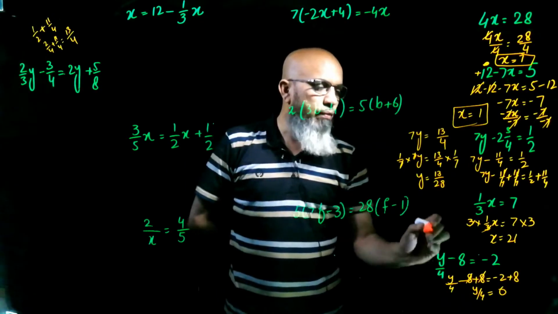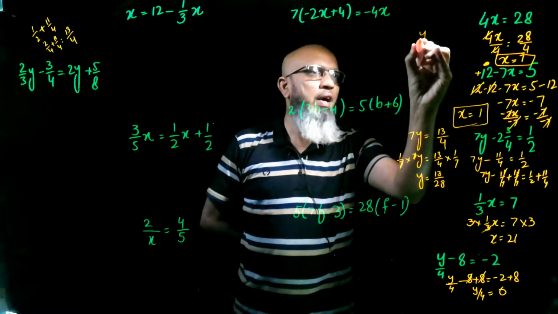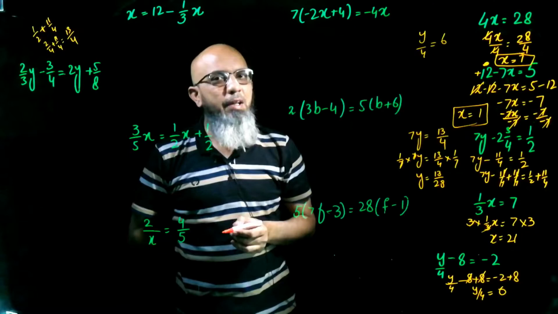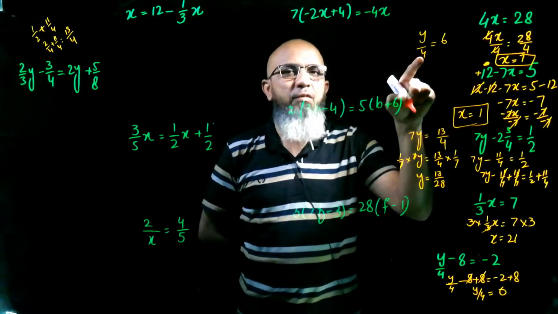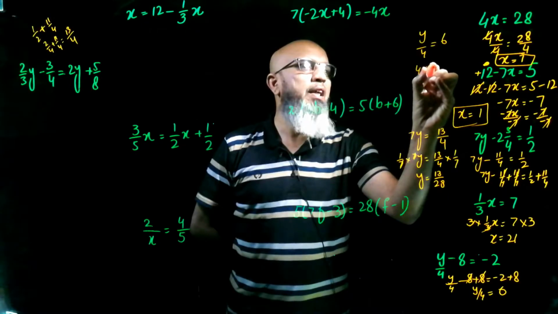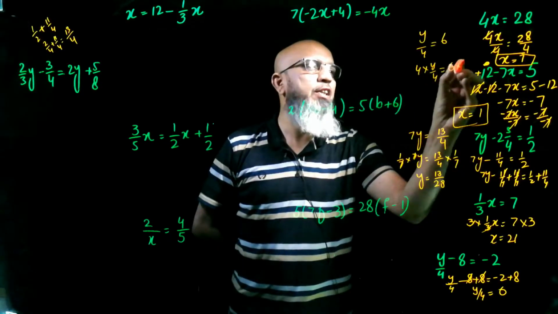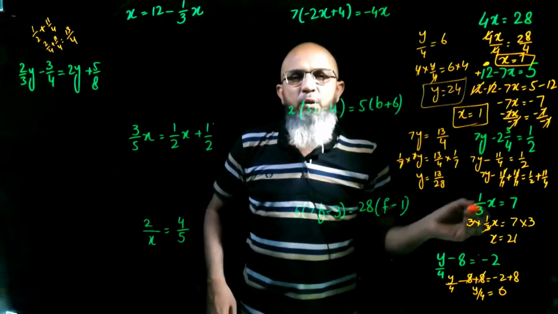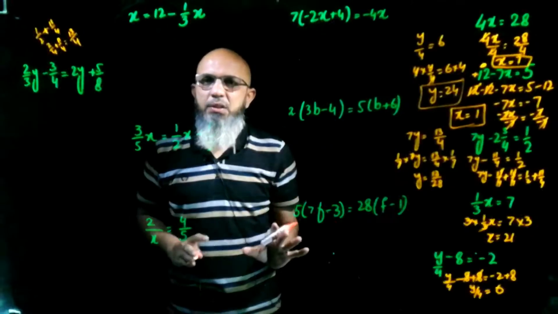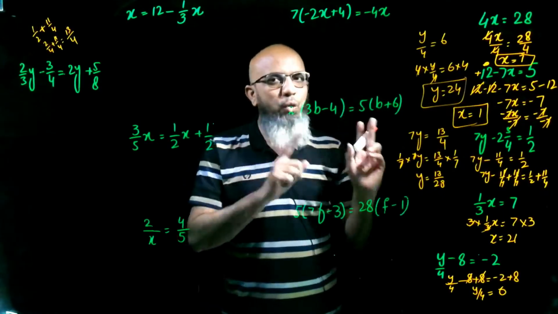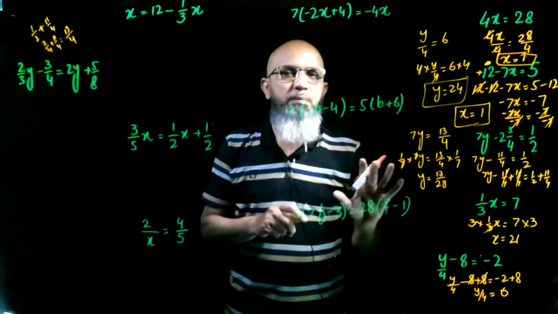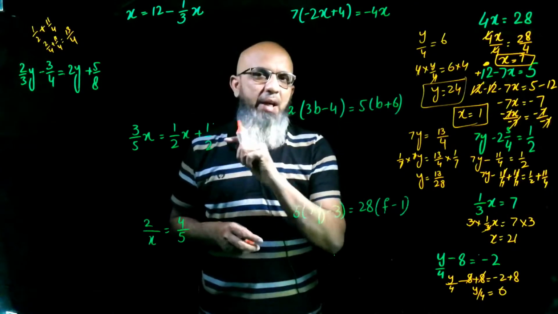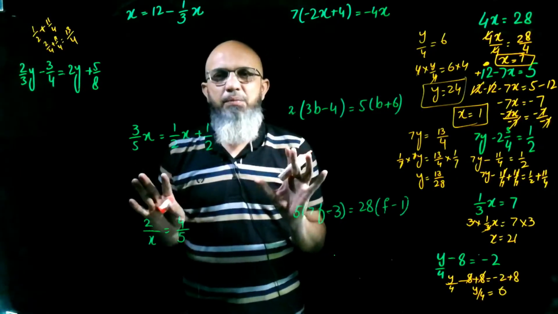So now we have y over 4. I will write here y over 4 is equal to 6. So what we do here, we will multiply by 4 on both sides, because 4 is in the denominator. 4 multiplied by y over 4 is equal to 6 into 4. 4 cancels with 4, y is equal to 24. So in this way you can solve all these linear equation questions. I hope you understand, there are no big calculations, just simple calculations, but you have to find some rules, and you have to keep previous knowledge of each topic of maths with you to solve every question of mathematics.